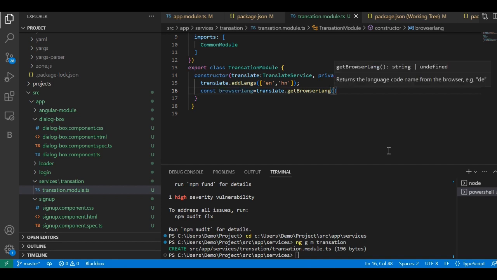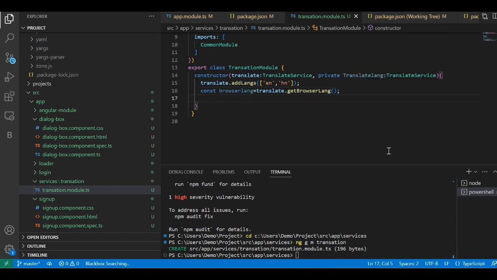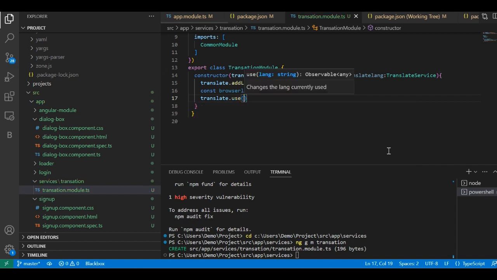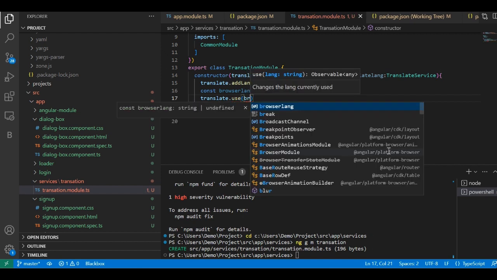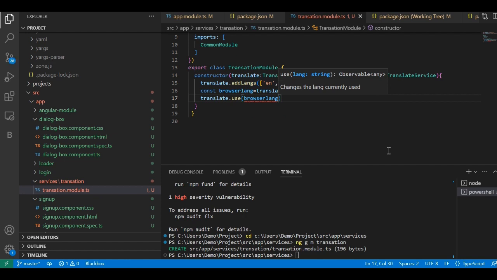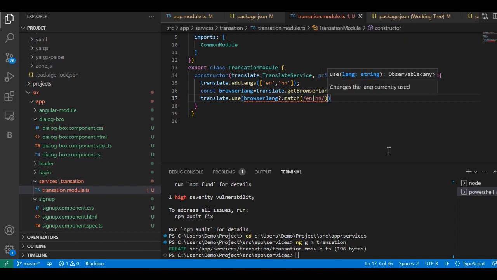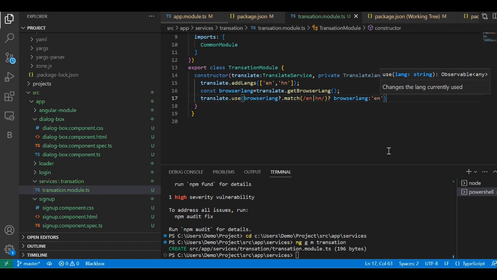Once I call this function, we will get some value inside that browser language. Then I am going to use translate.use, taking the browser language, if it matches either of these languages, either English or Hindi, else by default English.